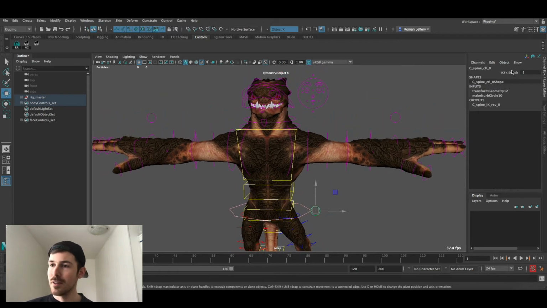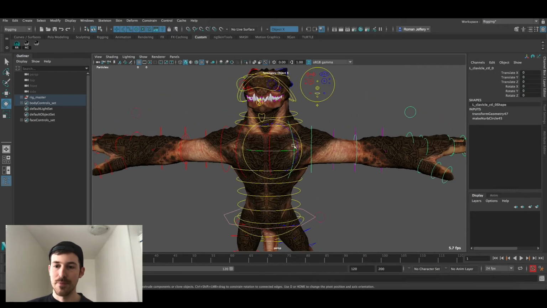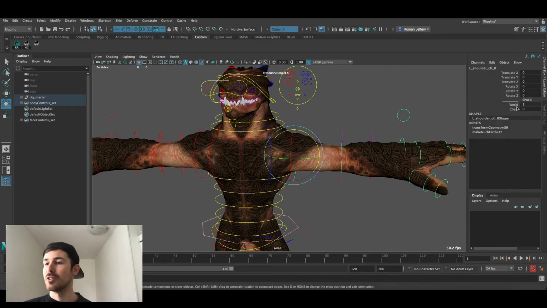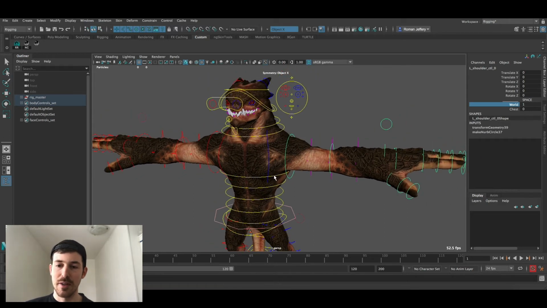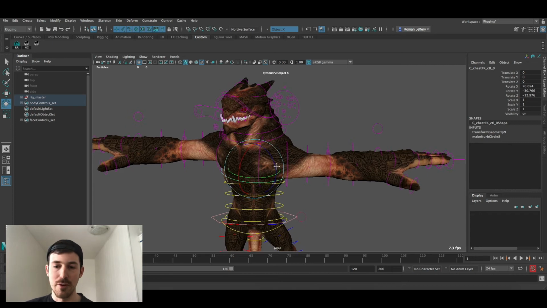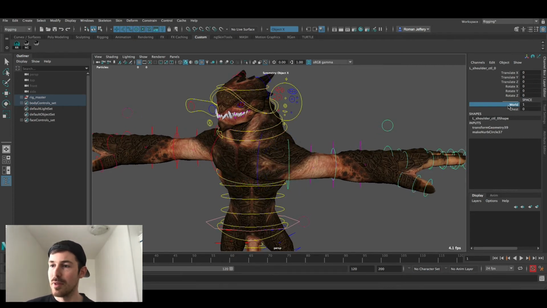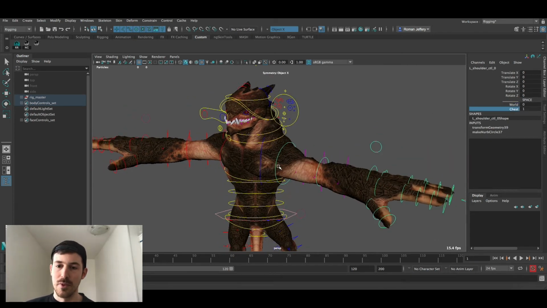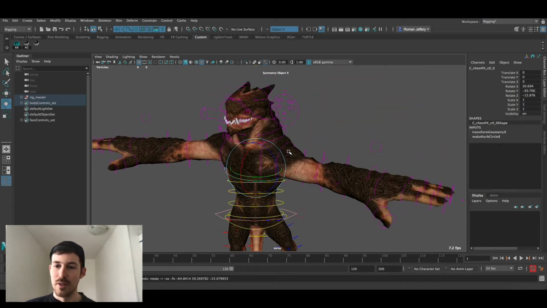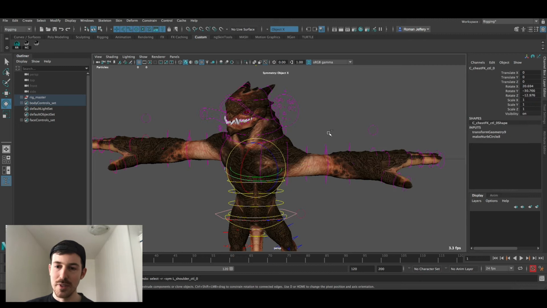Moving up the body, we've got clavicle. And then we've got the arms here. On the arms, you'll see on the shoulder, we got the world space and the chest space. So by default, when you move the chest around, the arms aren't going to conform to the rotation of the chest until you swap that to chest. And then, yeah, you got that following motion now. So let's go back a few steps.